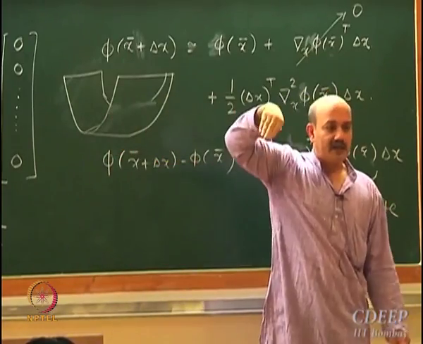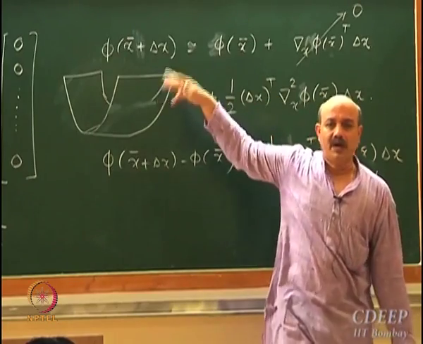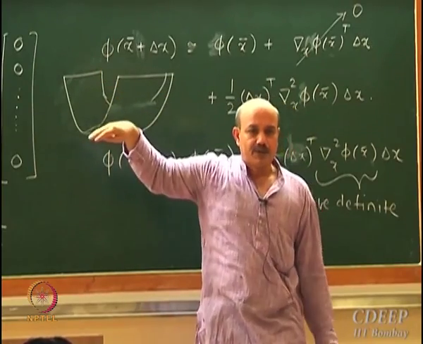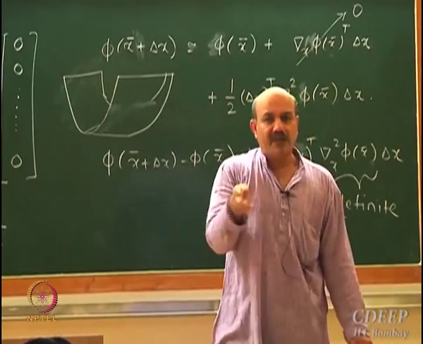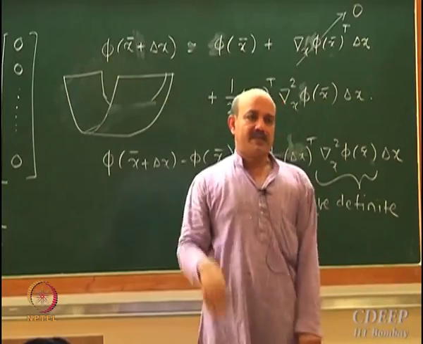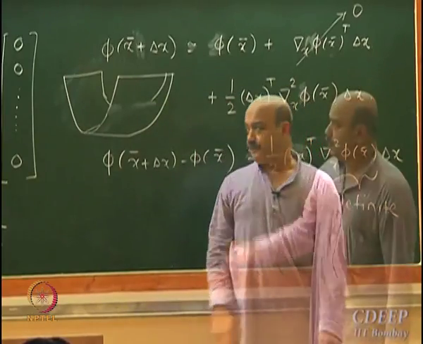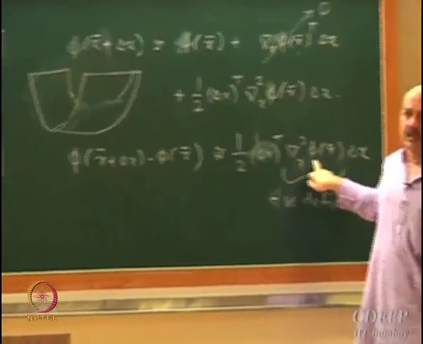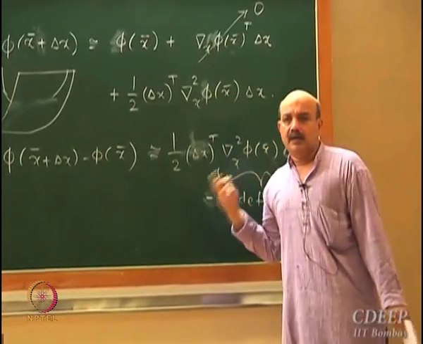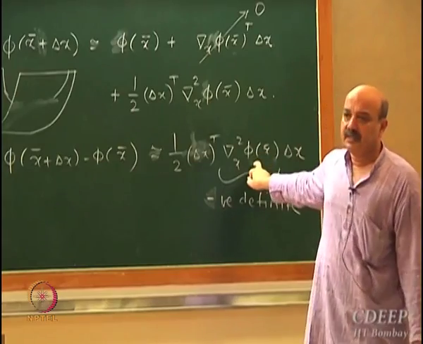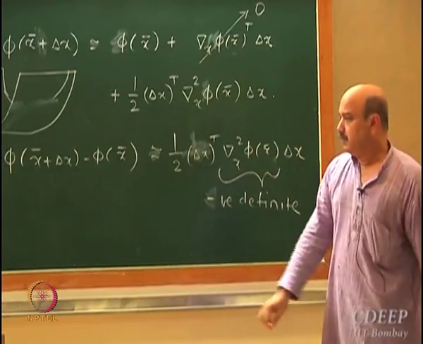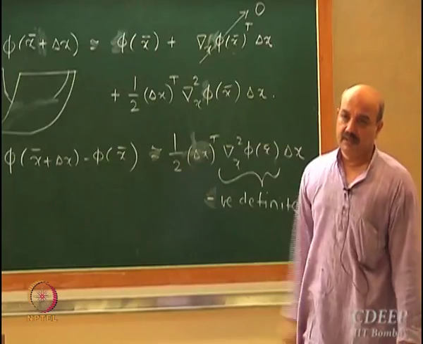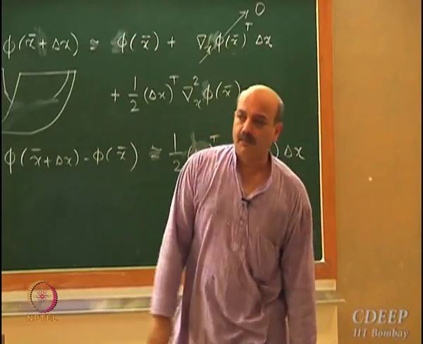Let's say there is no one unique point; you have multiple points where the gradient goes to zero. So you may have a minimum with respect to one variable, but not a minimum with respect to another variable. So you may have a saddle condition. A saddle point is qualified by looking at the property of this local matrix. The nice thing is that the definiteness of this particular matrix will allow us to find out whether a particular point is a maximum, minimum, or a saddle point.